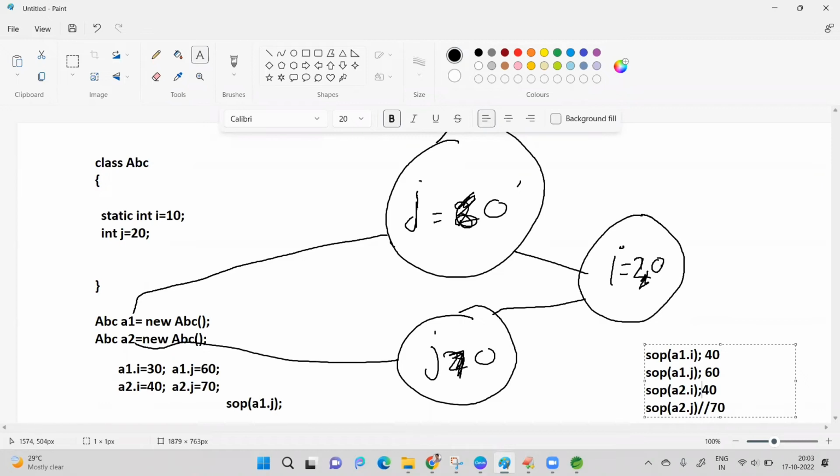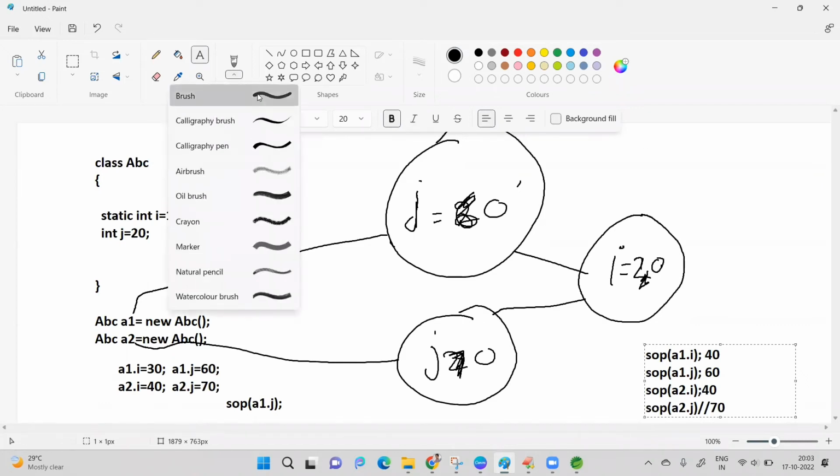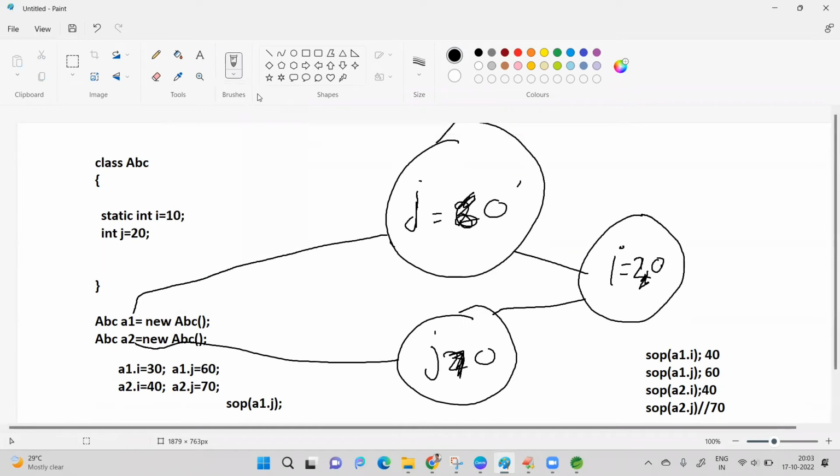Even if you create A3, it will create a new object, but the i value is common because it is static. The j value is specific to that object. Clear?